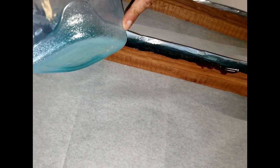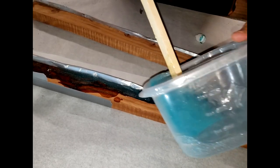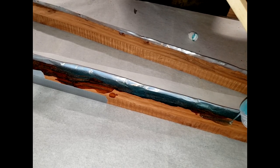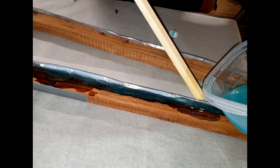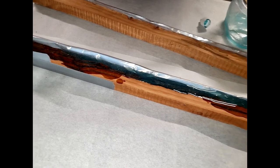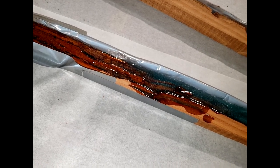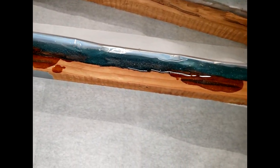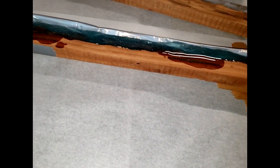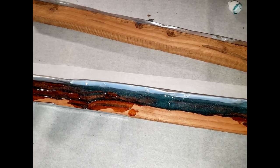Give it just a little bit more. Sorry, I've got to pour it towards me. You can see what I'm doing here. And I don't think that this resin has any level of shrinkage, so I don't need to overfill. Like I say, my plan is to come back and plane it off anyway after it hardens. Let's see where we're at. How's that looking? Looks like we need to come up another couple of clicks. It was kind of close to smudging. Well, looks like we're a little dry back here on the back end still. And boy, is it looking neat up inside of there, ain't it?